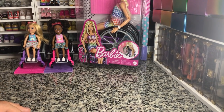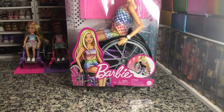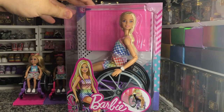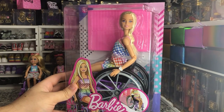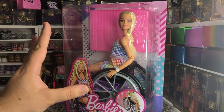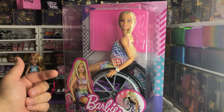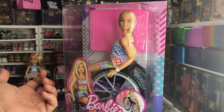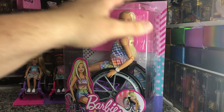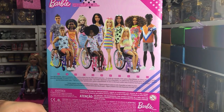because kids in wheelchairs really don't get to see themselves represented too often in dolls. So let's take a look at Fashionista 193. She is very cute. She's a standard Millie. She is in the wheelchair. She's already on a made-to-move body, which is spectacular for me because it means I don't have to rebody her. It actually means she's going to become a body donor because there's nothing special about her face or her hair. So I'm excited about that. But it does mean I'm going to wind up with a lot more of these wheelchairs eventually.